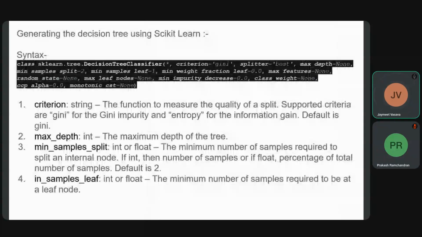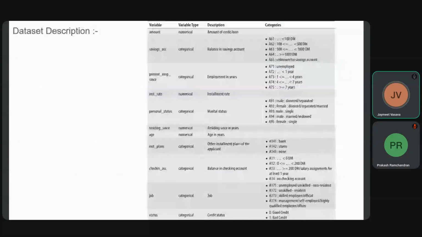So now that we know how we are going to use scikit-learn's decision tree classifier to make the tree, we will be discussing the data set description. It is the same data set that we used in the previous session, for the Portuguese banking system. Sorry, this is a German one, a German banking institution.